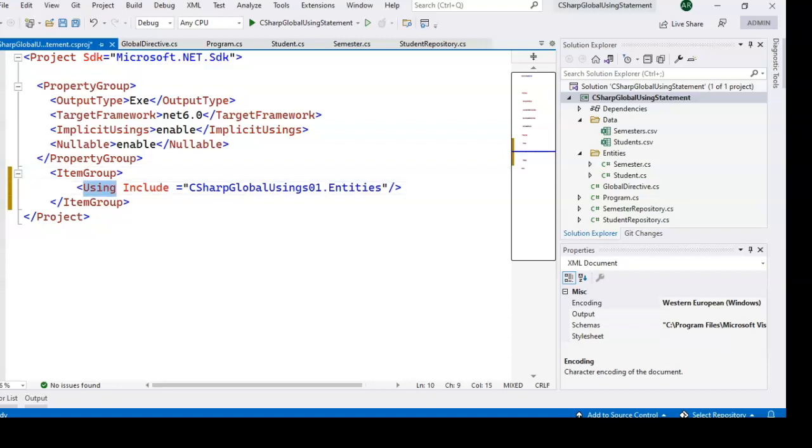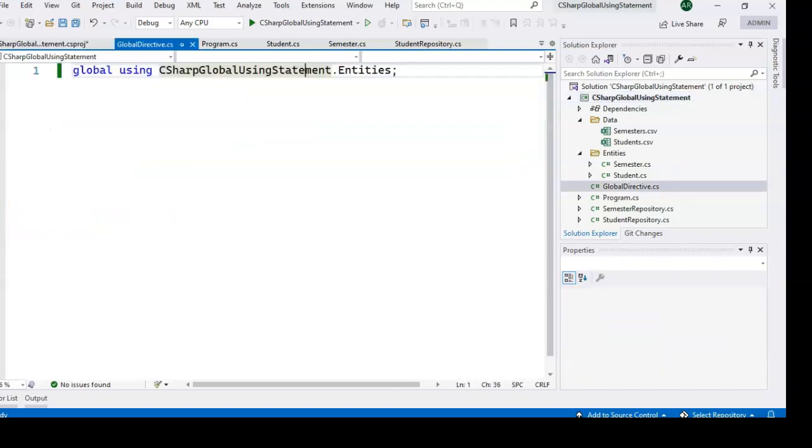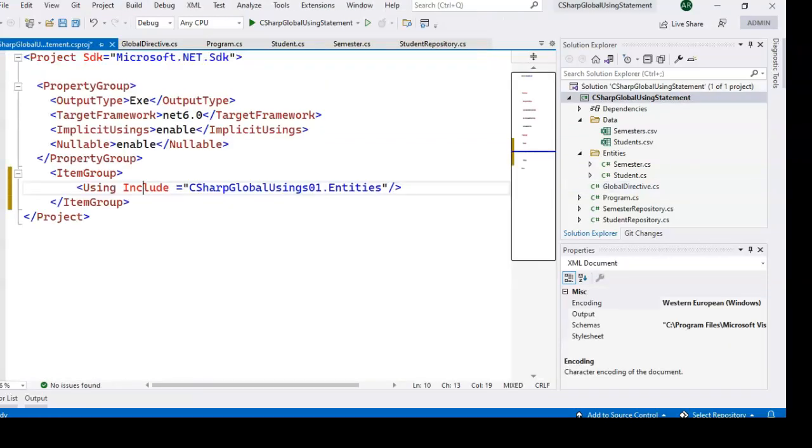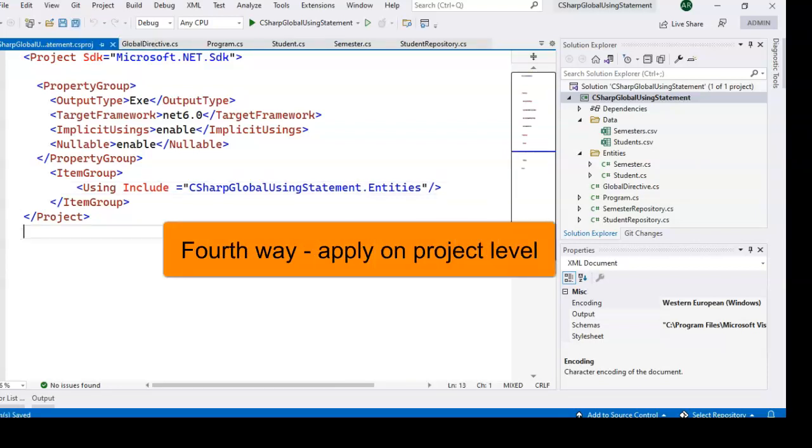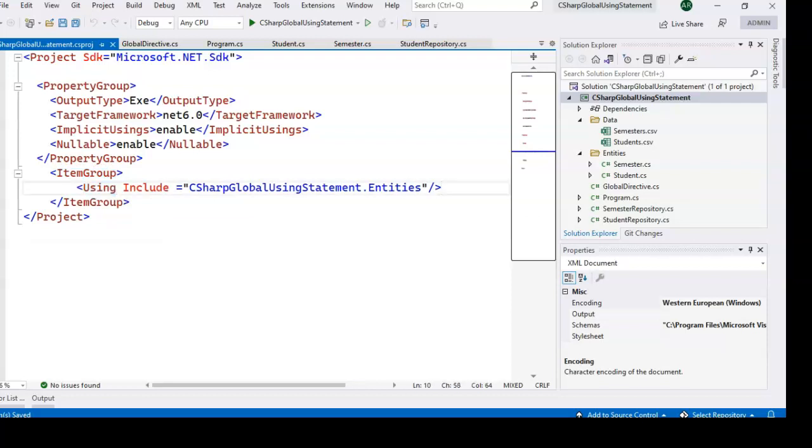Let me see what the namespace is. That's my namespace, I'm copying it. Now I can save it here. So in the item group, you can add using tags. You can add as many namespaces within the item group as you want.